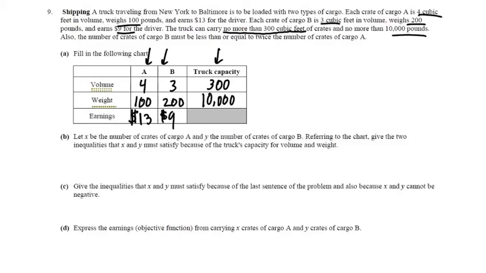All right, so our chart is ready to go here. We need to start by coming up with those inequalities based on the volume and the weight, right? So we're limited by the volume the truck can carry and the weight. And it says X is going to represent the number of crates for cargo A, right? So basically I'm going to put X's through this way. And then Y is going to represent the crates for cargo B. So Y's will go for cargo B crates.